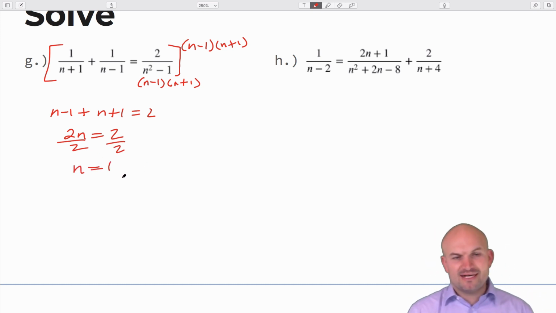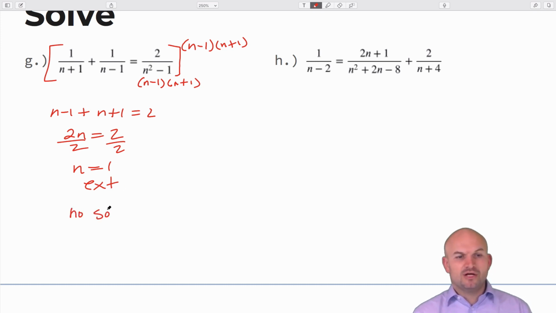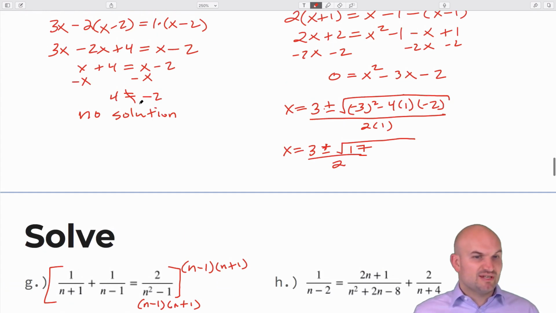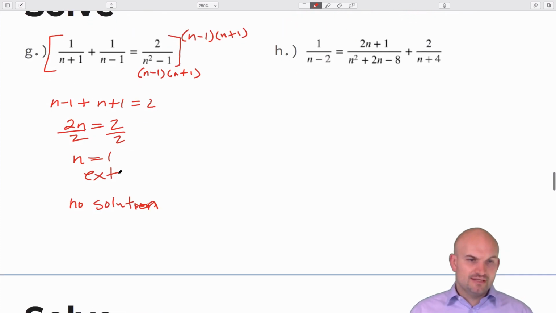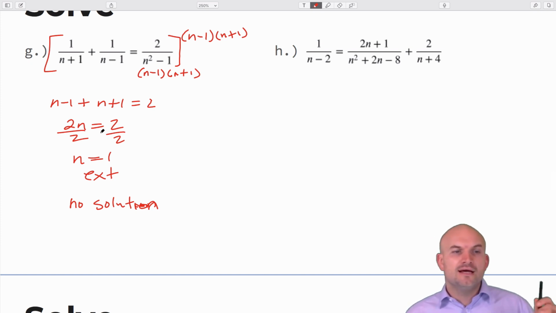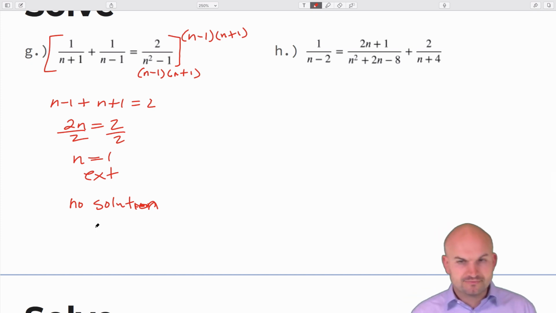And again, we recognize when we plug in 1, that gives an extraneous solution, right? So since we now have an extraneous solution, this is another example of no solution. So we can get a no solution here from getting a statement that is incorrect. Or actually, if we go ahead and solve and we only get one solution, but that one solution ends up being extraneous, therefore it's going to be no solution.